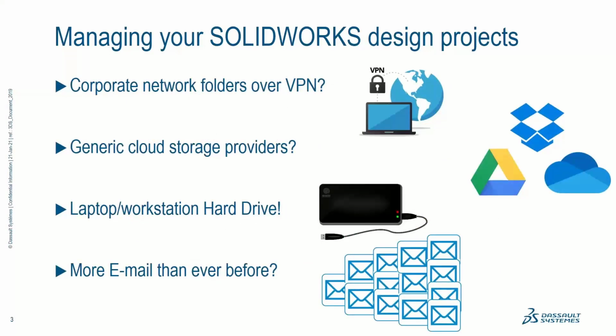There are a number of options that can help you get by, but none of them are without their challenges. You can use a shared Windows folder over a VPN connection. This can provide secure access and storage, but connections can be slow and folder permissions cumbersome to configure to make sure everybody has the right access level. You also need to make sure that your server is backed up on a regular basis.